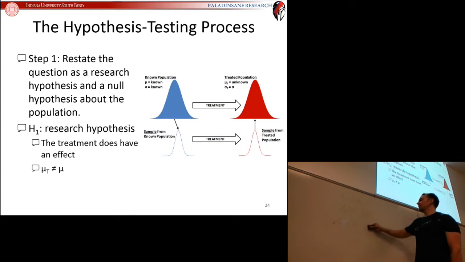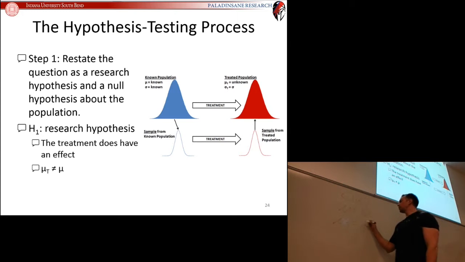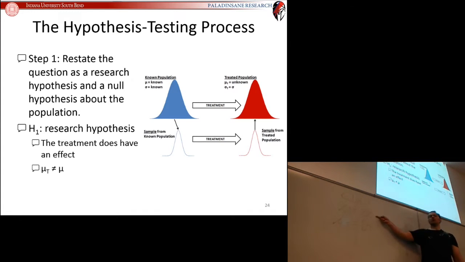Let's take a look at the other scenario. The mean of the untreated population is 100. Let's say that you give everybody your IQ pill, and IQs go down to a mean of 85. Your original mean does not equal your treated population mean. Your IQ pill is effective. It's horribly effective. It's effective in the wrong direction, but it works. It has an effect. So when the treated mean does not equal the untreated population's mean, that's when your treatment has an effect. So that's the research hypothesis.